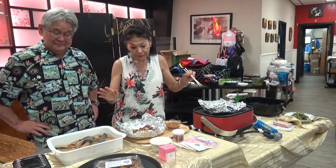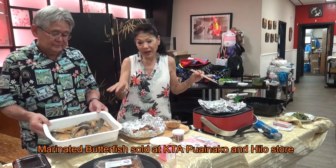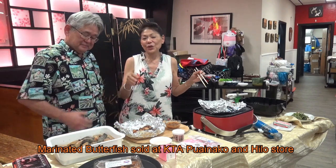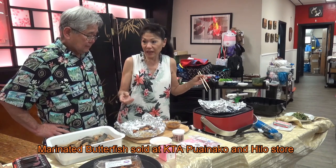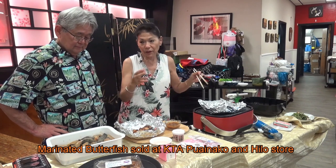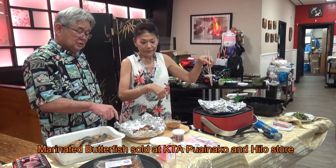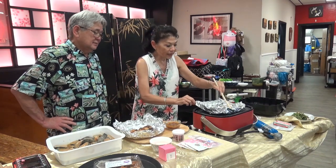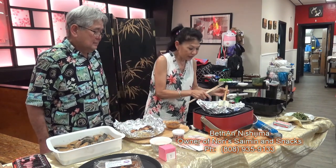Okay, so we can do it several ways. You can pan fry it, but you gotta watch the pan because that thing gets all stuck. So you use a Teflon pan, that way you don't have to use oil. Or you can bake it. Or you broil it, depending on what you got. Or you can grill it. So I got to use my new thingamajiggy. It's good to put them in some aluminum foil because that thing gets stuck. You can either spray the foil or put butter. So look.